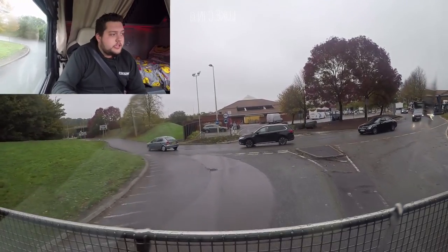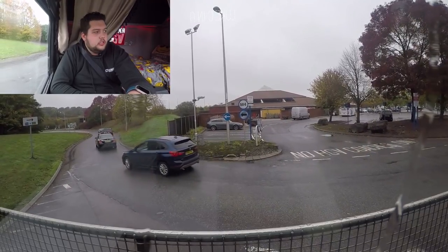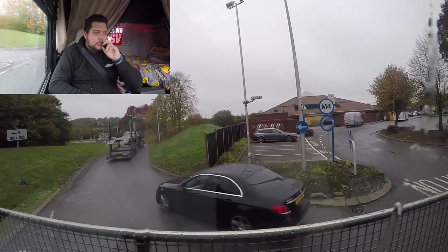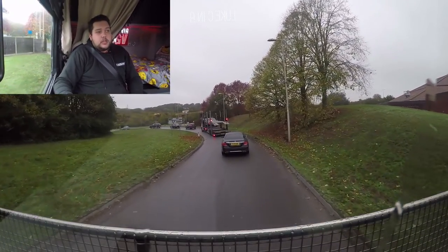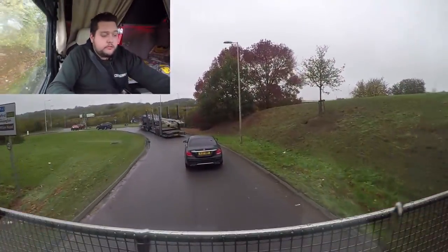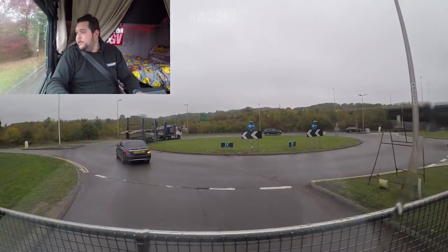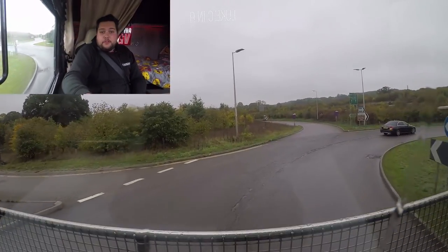So that's what we're doing. I need to go left here, I need to give way to all these vehicles now. When you're ready, thank you very much. So yeah, I need to wait for this guy to turn up before he offloads me. I've asked him if he's been here before, and he said no, he has not. He's never been here before. He doesn't know what it's like. He doesn't know whether it's a tarmac road, whether it's a grass road or a stone road or mud. It could be anything, because we're going to a new site and we're delivering basically the stuff for the workers.